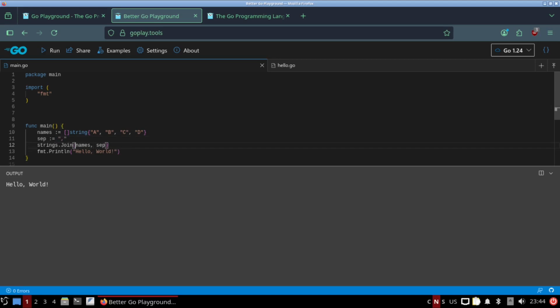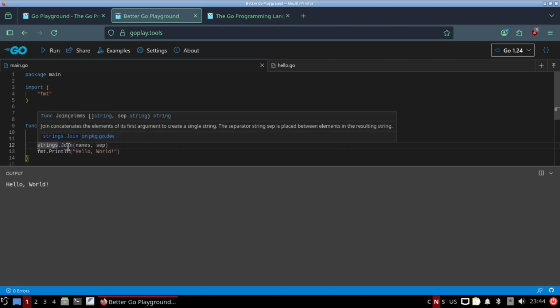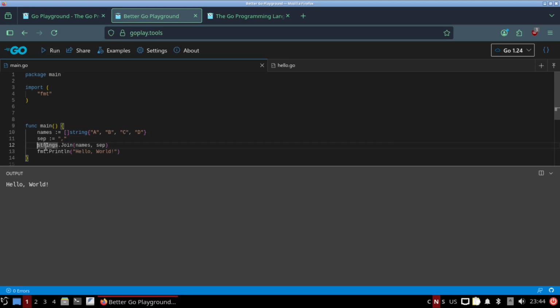Then it would return, as I can hover over it with a mouse, and you can see that it would return a string, joined in one string, and all abcd will be joined, colon equal to string.